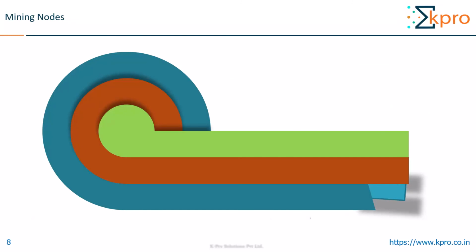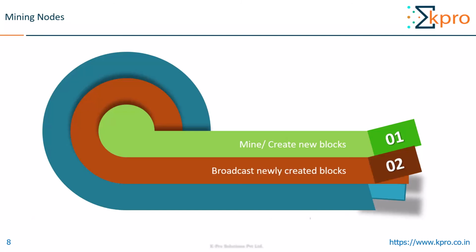Next, let us see mining nodes. So these mining nodes mine or create a new block with transactions and write the same to the Ethereum ledger. They also advertise and send newly mined blocks to all the nodes present in the network to get them validated by them. And they also accept new blocks mined by other miners and keep their own ledger instance up to date. It's all about the mining nodes.